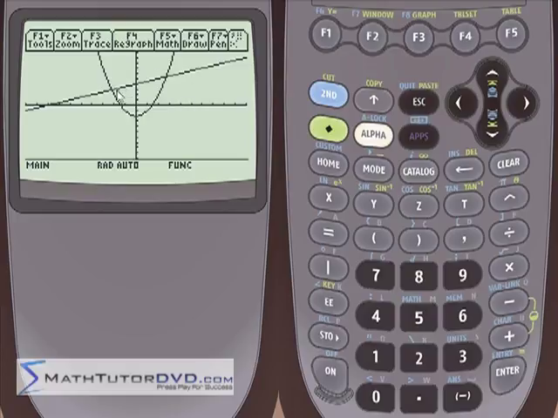And so all you have to do is find this exact intersection point. Now, if we trace the graph, we can get pretty close to figuring out where these guys intersect, but it's not going to be exact.